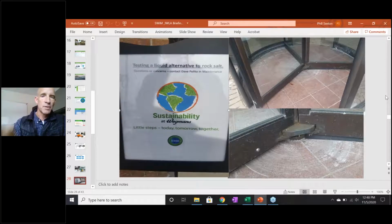This brine is also helping with those pictures I showed you earlier, tracking into the buildings. That's a lot of what we try to appeal to building owners and property owners, is there's a problem even beyond the parking lot and the sidewalks, which is what this corrosion and this abrasive effect of rock salt in particular is causing in their buildings. So this is like 100 grit sandpaper. When we work with a company here called Wegmans, a grocery market chain that some of you may have heard of, they literally spend $250,000 a year replacing doorways because of the use of this salt. So that's why we come with these chloride-free liquid or brine alternatives to help them with that solution.